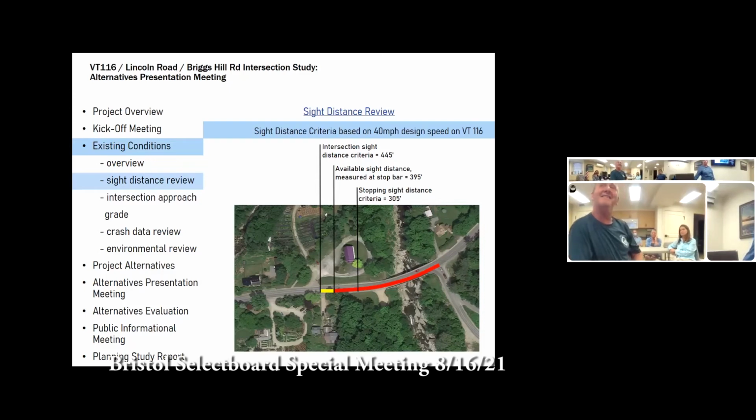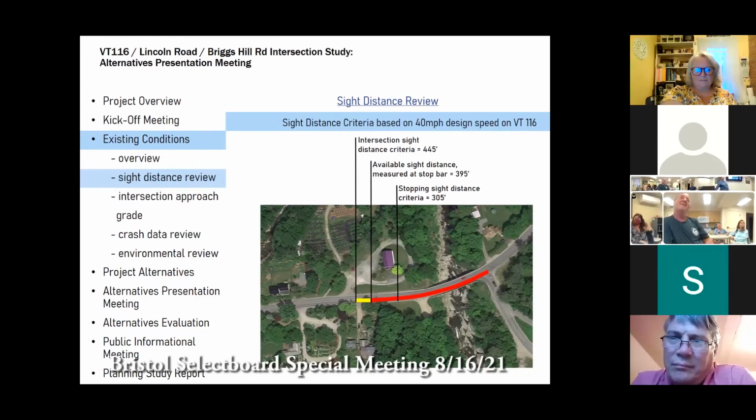To me, they created the problem. If we had a speed card up there for two to three months and could then say, look at this, we can verify the average speed here is 45, 50 miles an hour coming through here, and with it also going up to 60 at times. Certainly the average is higher, because we know people always get to that intersection and it's just like, open up.